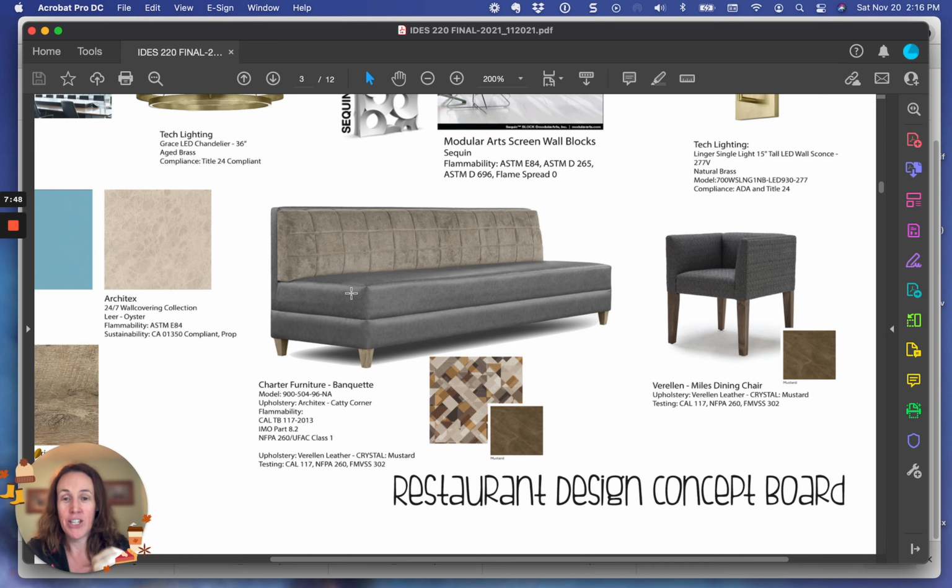So this one just has one thing of upholstery, whereas on this one you can see there's two different types. So I just pulled the leather from the chair here, and I'm putting it where this gray part is. So that would be my leather right here. I'm still listing it under here.